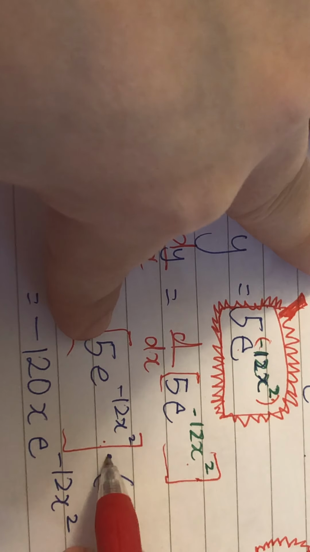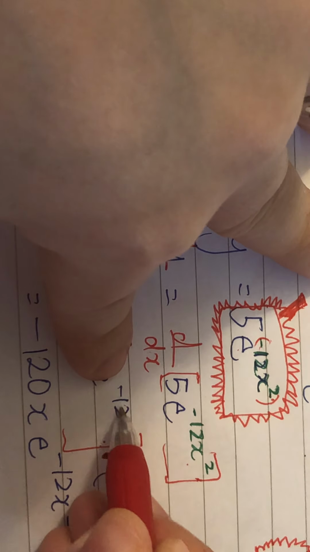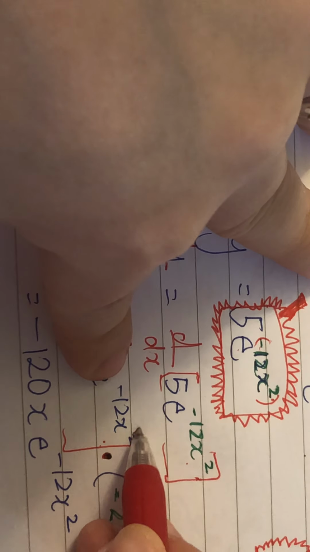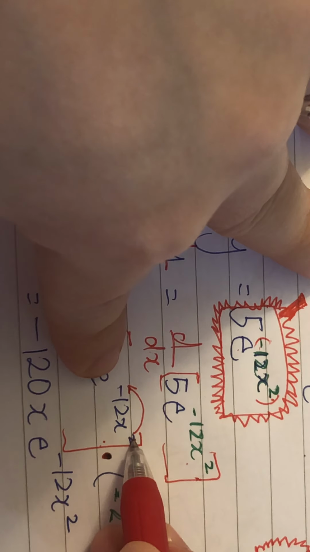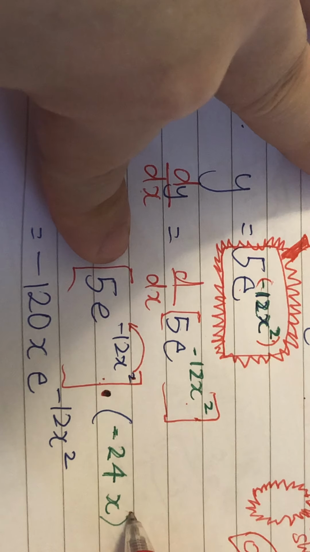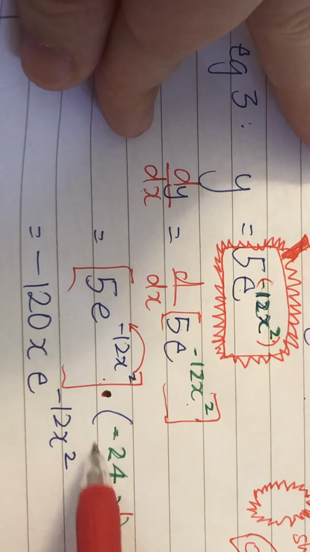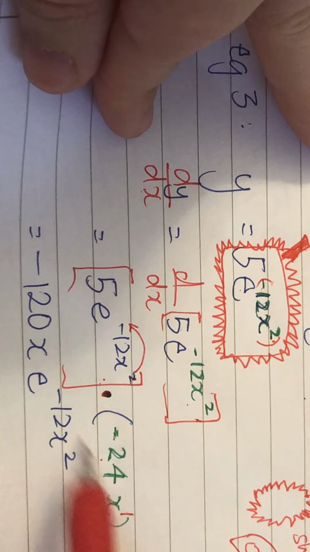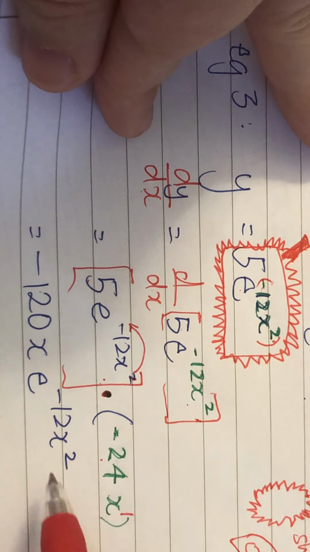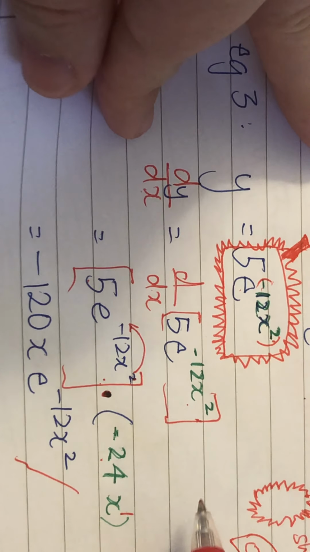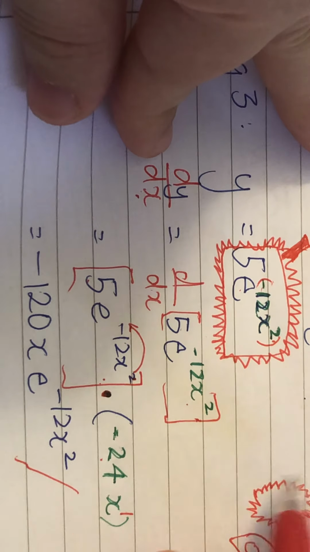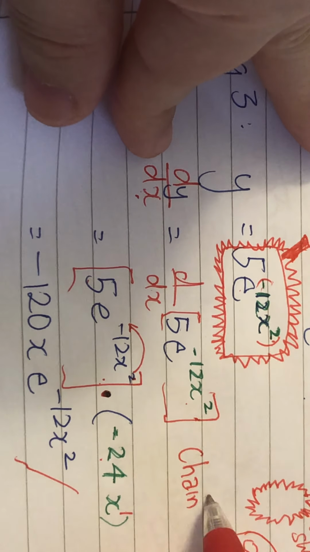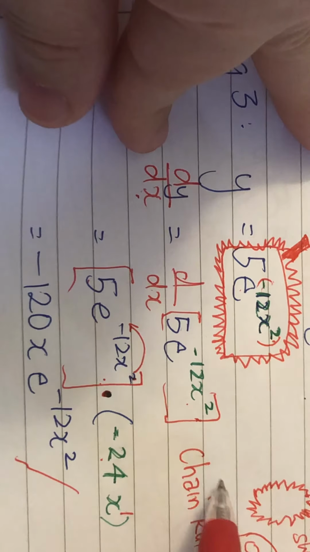Then you need to multiply by the derivative of minus 12x squared. You bring the power down, 2 times minus 12 is minus 24. Then the power 2, you minus 1, you get 1. So your final answer is the number times x, and the exponential just remains. So that's all. That is called differentiating the exponential function. Actually, in mathematical terms, it's called the chain rule. But I call it the Durian Rule.